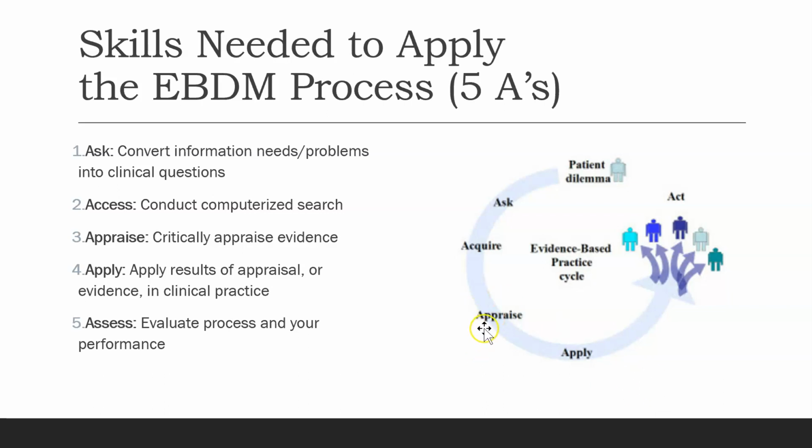Then once you find all the good papers, you're going to read them and apply that knowledge to your clients, and you're going to tell your client, you know what, this product is actually good, why don't you start using it? And then you're going to assess it, and you're going to follow up with your clients that use that, and you're going to see whether that product actually worked or not. So you're going to evaluate it. So there's a cycle that goes through. So it's the 5 A's.